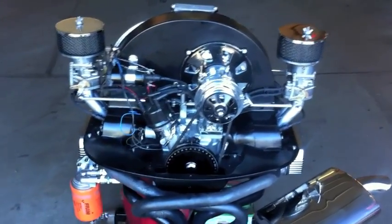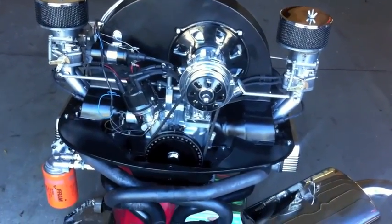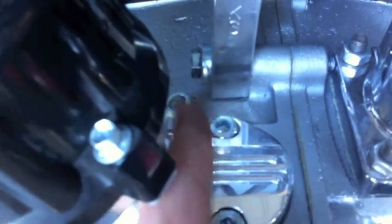Here we are on the engine with the carbs installed, manifolds and everything kind of pre-set up. This is the stud in the case that needs to be removed or replaced with that bolt — that's what those two nuts were for on the linkage. This is the idle speed screw right here — this is what adjusts your idle speed on the carburetors. That's a vacuum port we've added for SVDA; it doesn't apply on this particular carburetor. That's your idle mixture screw for adjusting the idle mixture. That's your idle jet, so you can see what that jet looks like and where it is on the carburetor. And this here is your accelerator pump and the drive rod for adjusting the accelerator pump.